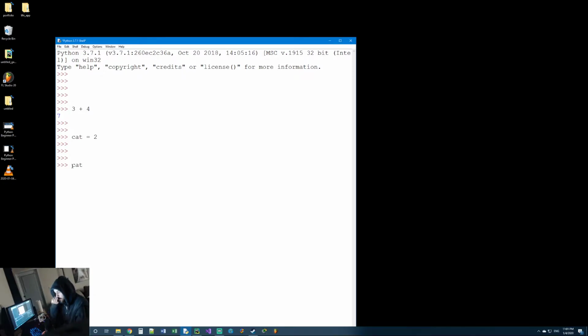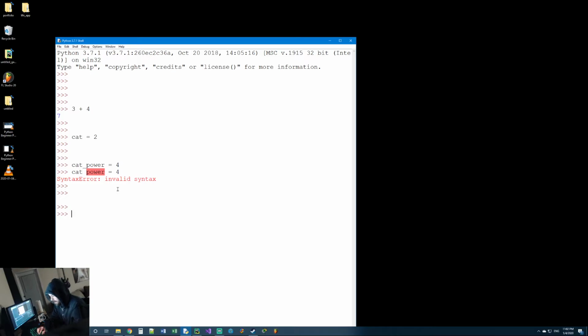And if you want to make it two words, you would put an underscore between the words. So we'll make one called cat_power, and we'll make cat_power equal 4. That's how you would type a two-word variable. It doesn't let you put a space like that because it's going to give a syntax error. That's not allowed. So just put underscores if you want to make it two words.